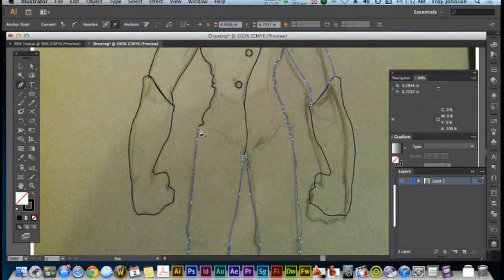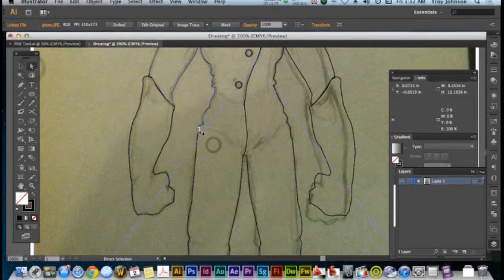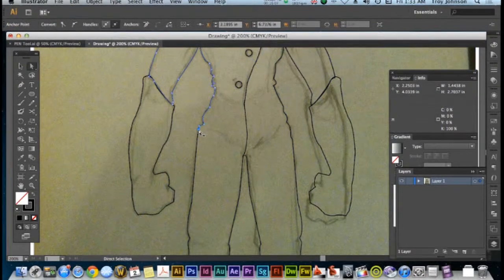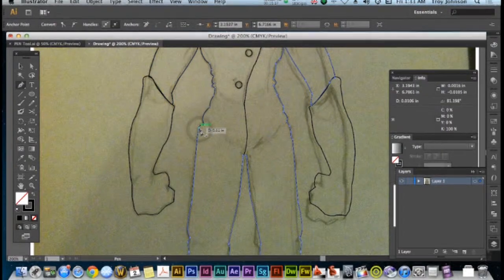When you put the mouse over the actual point itself, let me just move this down, you'll see the outer side changes a little bit to let you know that you're actually closing the actual anchor point selection. See how that line there? And there goes the circle to close it.